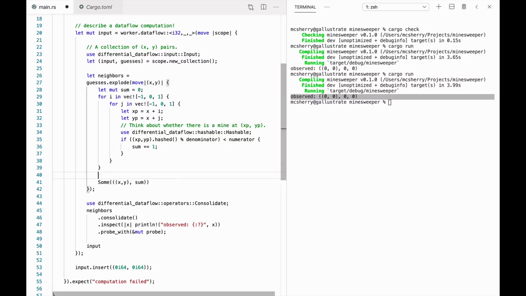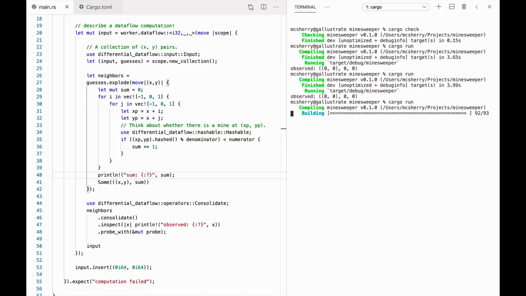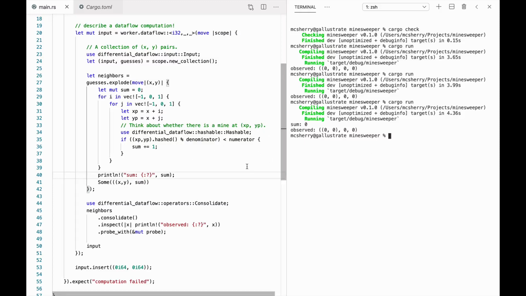So let's see. I'm just gonna put in a little print line here to see what we're actually computing as our sum. Yeah, so the sum is 0. For some reason, consolidation is not actually dropping it on the floor. So I'm very surprised that we're actually seeing a thing here.